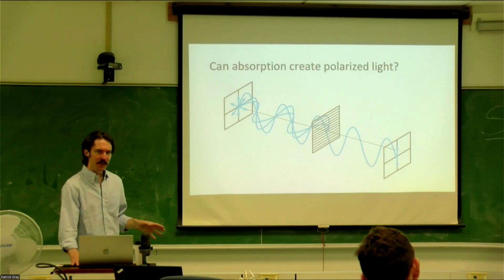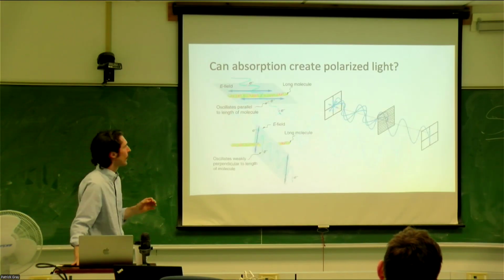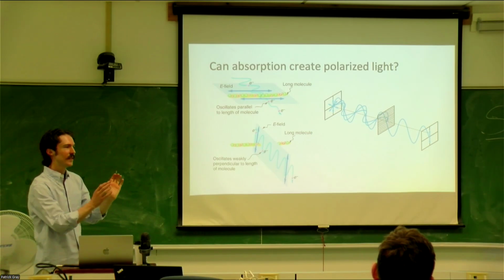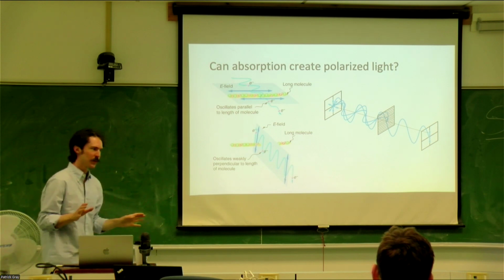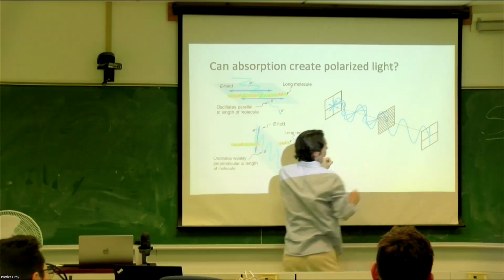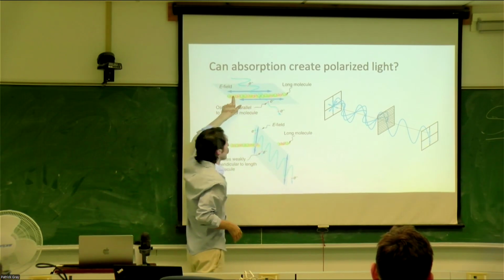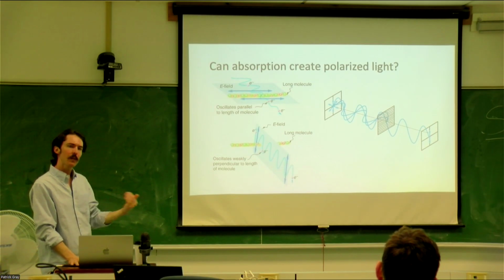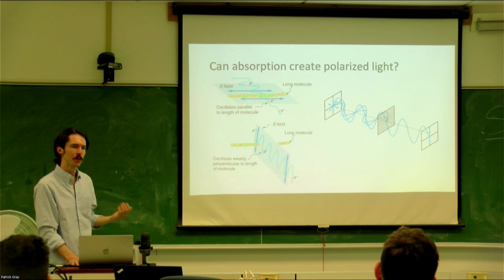Okay, so we have been talking mostly about scattering, but I just want to point out that absorption can also filter polarized light. Here I'll describe what's happening in the filters we're using. Many lab demos show light going through a fence pole, allowing one polarization through. But for most filters we work with, it's the opposite: there are long molecules sprung out here, and when light comes through perpendicular to them, it mostly passes because it doesn't have that long interaction with the molecule to be absorbed. So we can either reflect back a certain polarization, or absorb a certain polarization, to create polarized light through some kind of filtering process.